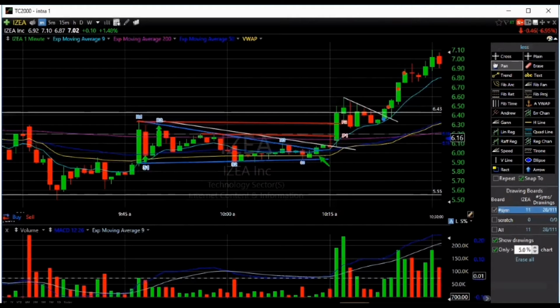Before I continue, John had a big question here. How do you create a channel when it's diagonal? I understand the channel when it's straight across the chart. So the way that I use this, how you really create trend lines, is you want to see 3 points touch. Trend lines, and you can call them horizontal lines like this 6.43 on this chart. Those are always going to exist.